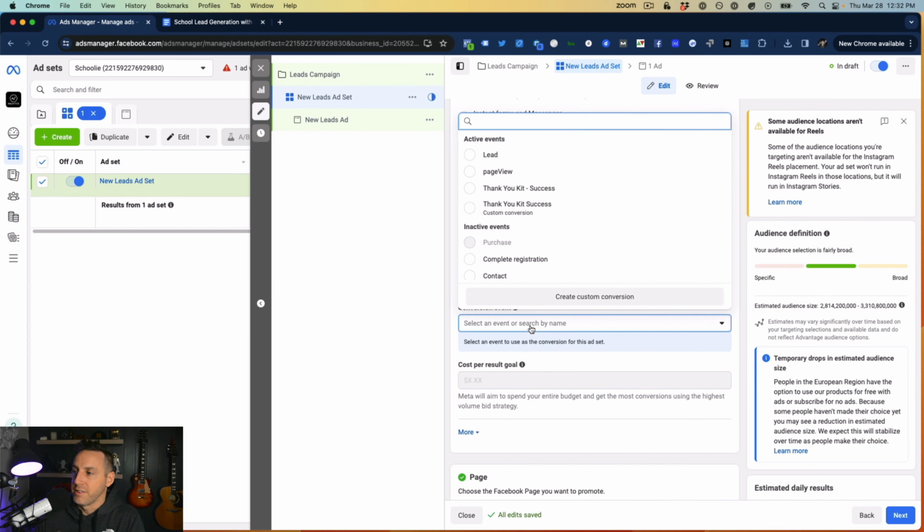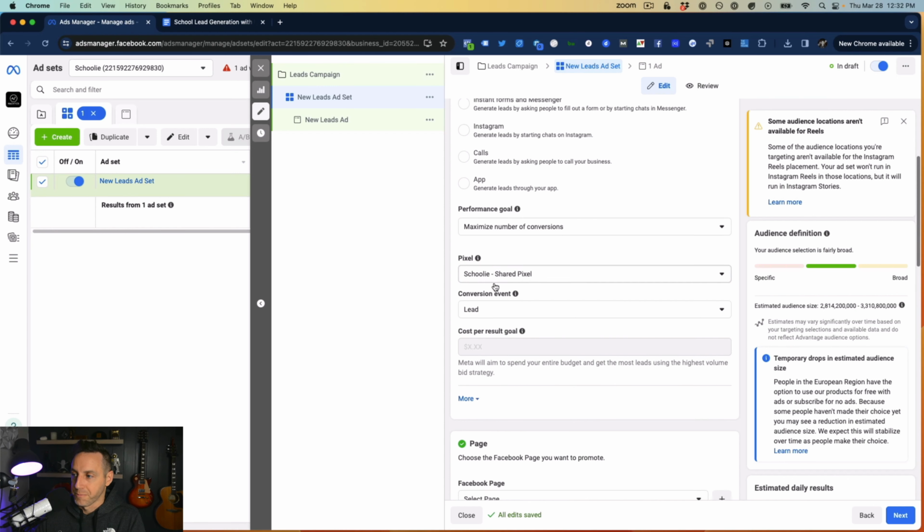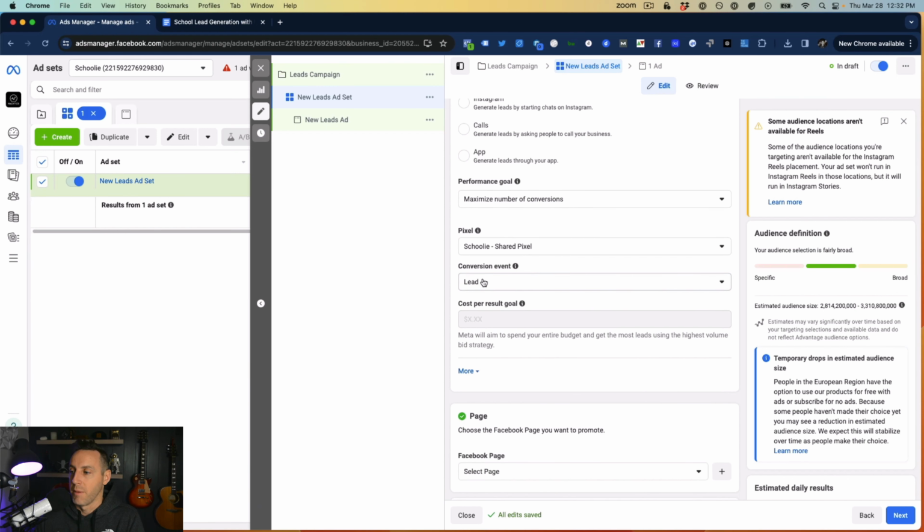Now remember, an event is the thing that we just want to have happen. What we want are leads. And so that's what Facebook, in this case, or Meta, is going to be listening for. Are these people filling out the form? If they fill out the form on the website, then an event fires in the background, called a lead event in this case, and it sends that information back to Facebook. And so with this connection going on, with this machine learning, what Facebook is going to go do is find whoever opted in and became a lead and go find people who behave like that. And this is how we continually optimize. So this is good. I want to make sure that that is my pixel, and that is the conversion event that I'm optimizing towards.